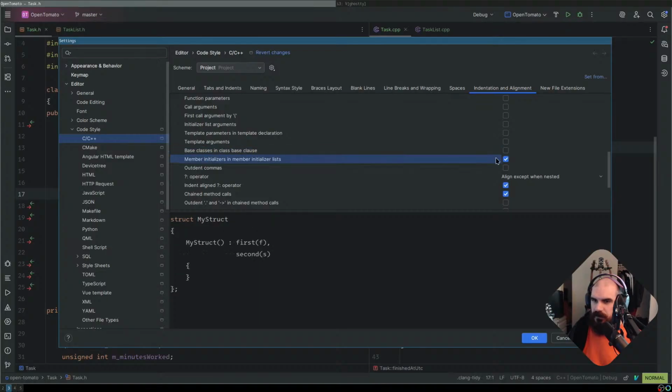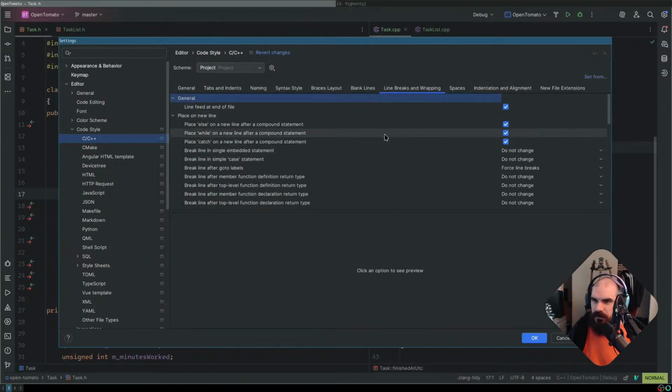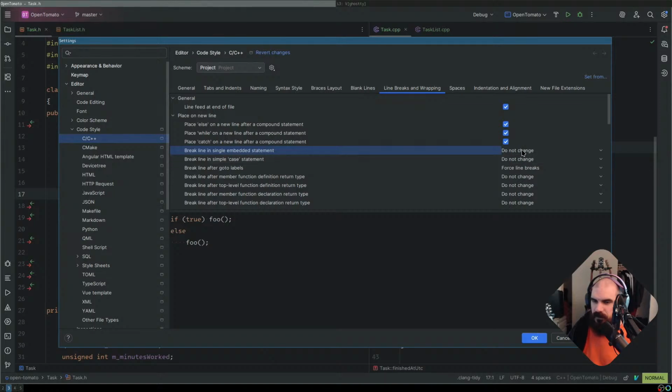My solution to this usually is line breaking. Single embedded statement.